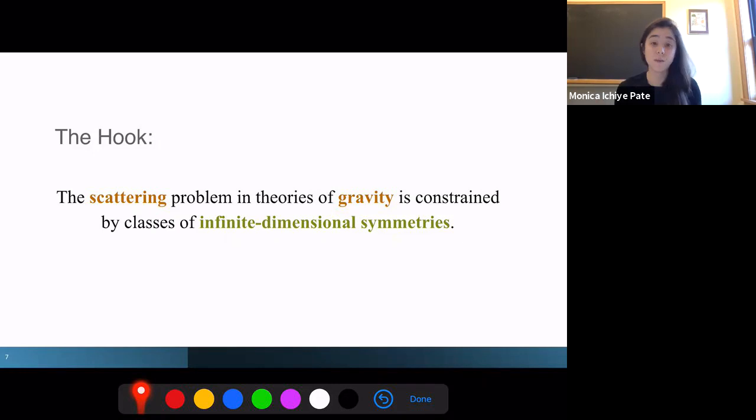Now, generally speaking, the reason why symmetries support this possibility is that they imply conservation laws. So, for example, a symmetry under time translations implies conservation of energy, which in turn implies that the initial and final states of the scattering problem are required to have the same energy. Now, since energy is an intrinsic property of an initial or final state that is determined by data at early or late times, the conservation law thus simplifies the scattering problem in a way that never makes reference to quantities at intermediate times. Therefore, an infinite number of symmetries offers the possibility of organizing the scattering problem in such a way that it might be solved holographically.